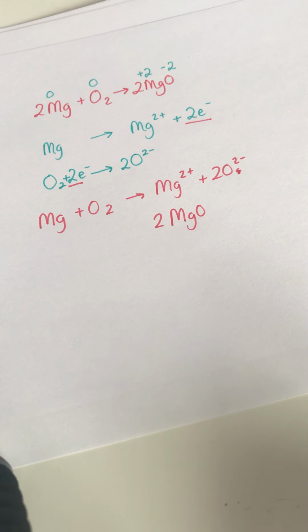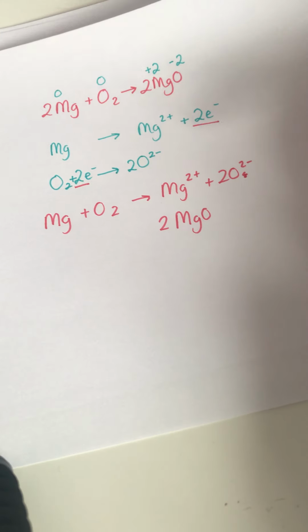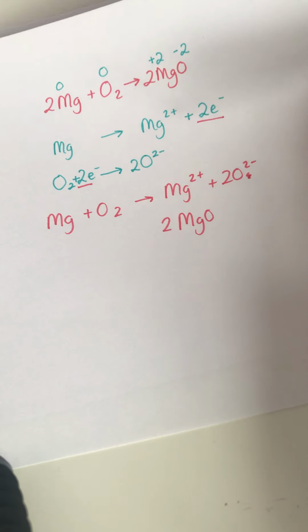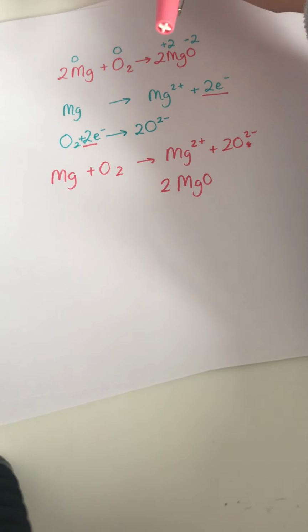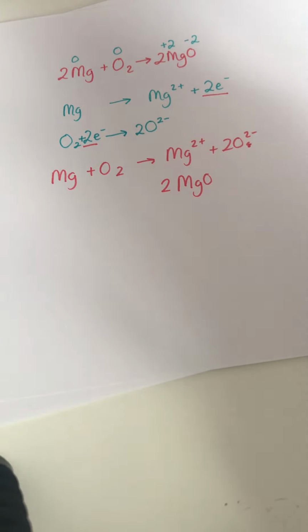Now we might be asked to take this even further. We could be asked to combine equations that contain oxygens and hydrogens. Now this will just work in exactly the same way. So if I find another example, if you just bear with me, combining half equations, there we go.